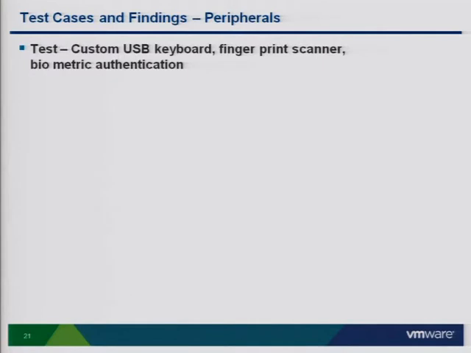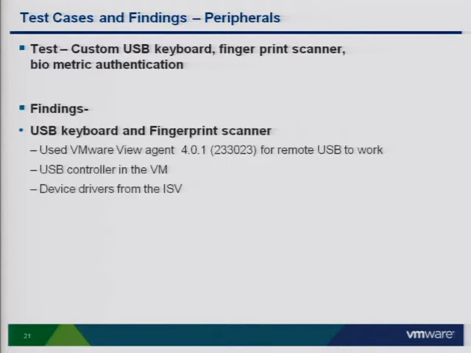And for remote access of the application, there is a biometric device which just looks like a credit card, and it's twice as thick as your credit card. That's it. And it is critical for the application to be adopted on View that these peripherals work, and that was the focus of our testing in this second set of testing.